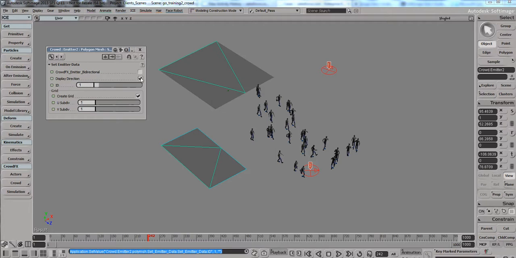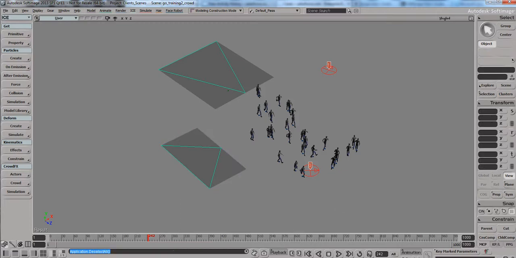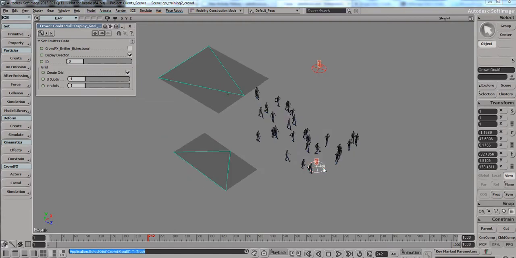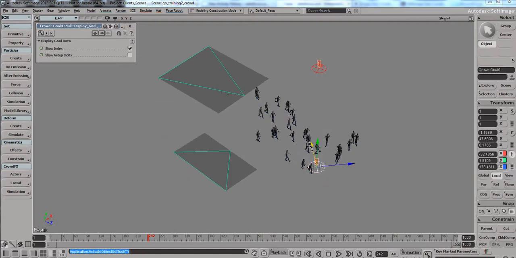Okay, display direction, yes. Okay, so let's take this goal and just move it towards this way, and we'll assign a new goal this time.